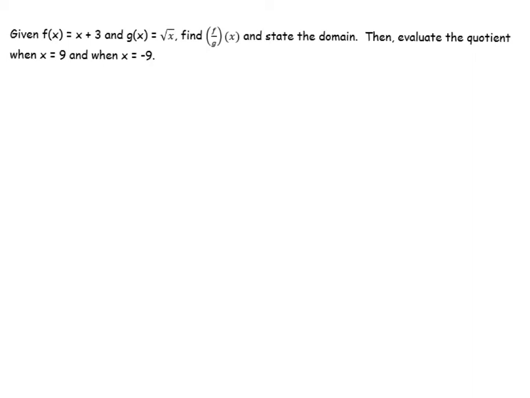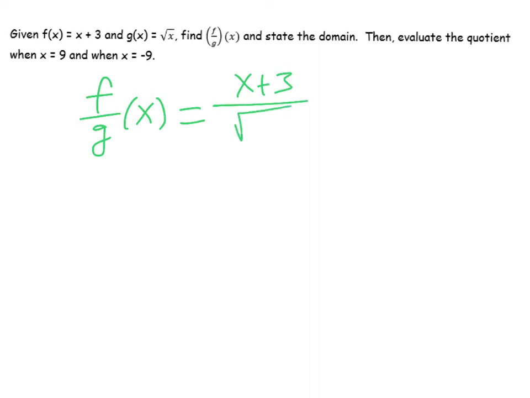But again, nothing really new or super different than what you've done in the past going on there. All right, dividing functions can be a little weird. Not super weird, but a little. A lot of times when you do it, there may not be a ton of simplifying to do. So, all right, find f divided by g. Okay, so f is x plus 3. g is the square root function, so I put it over that. I'm like, okay, there it is. Usually at this point, we take a look and see if the new function that we have can be simplified. And here we're like, nope, it can't.